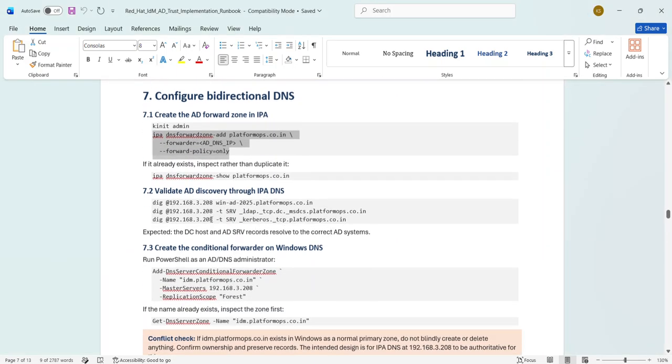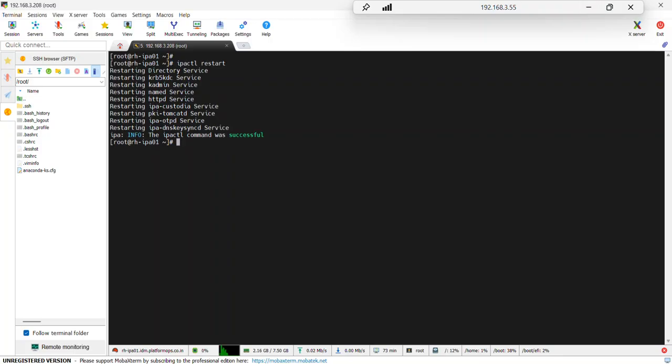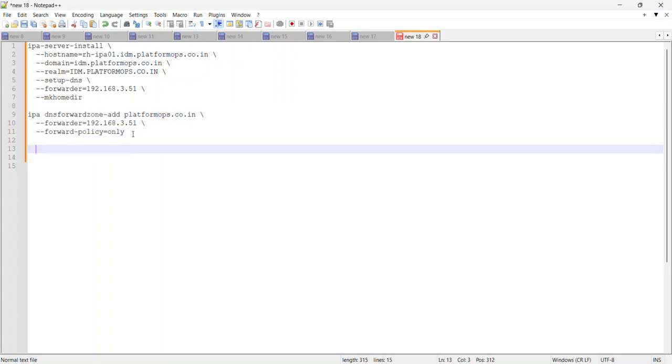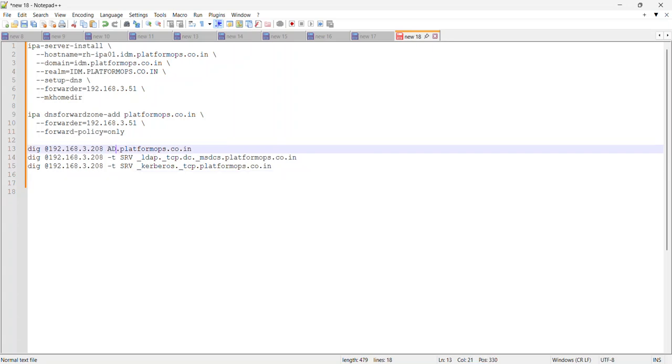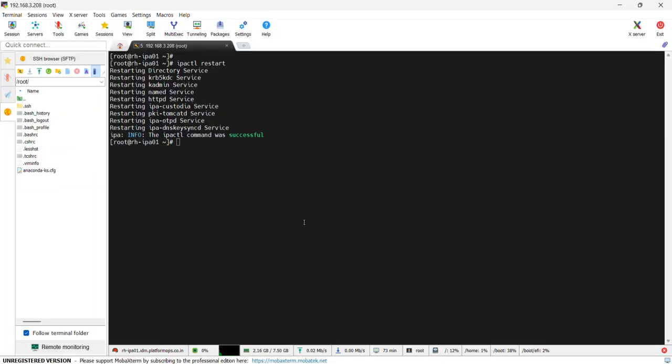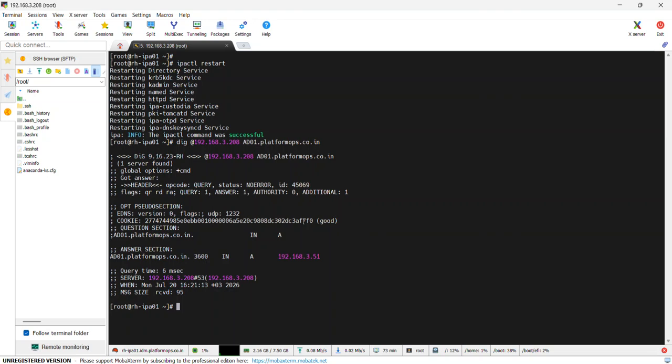Then we try to get the DNS records by sitting in the IPA server. So let's copy these commands. Yeah.